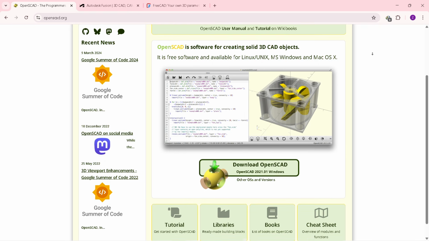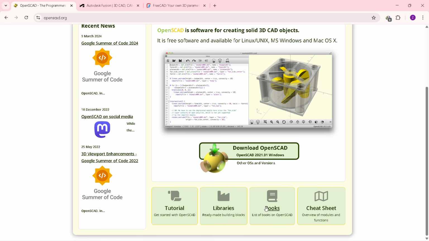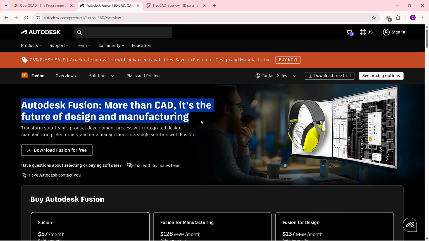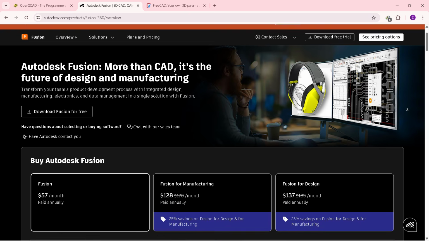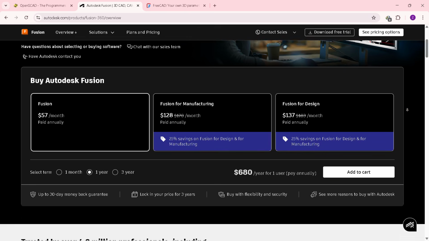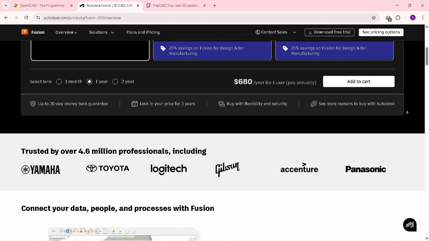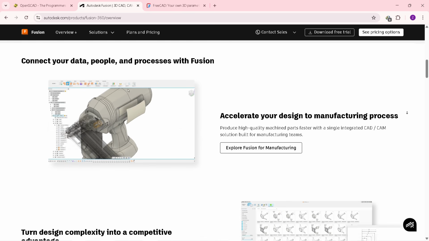Let's break them down. Most beginners start with Fusion 360. It feels like a modern app with a clean layout and plenty of tutorials online. It's owned by Autodesk, so it has that big company feel. You get amazing features like built-in CAM for CNC machining and high-end rendering for pretty pictures. The downside is the cloud-only save system. If your internet goes out or the company changes their free tier rules, you might run into trouble. But for pure speed and ease, it's hard to beat.